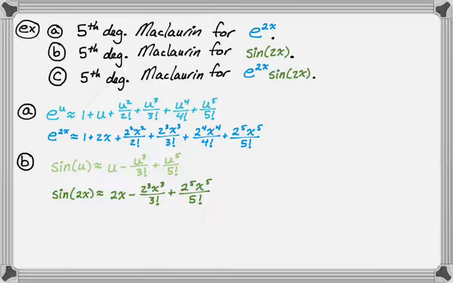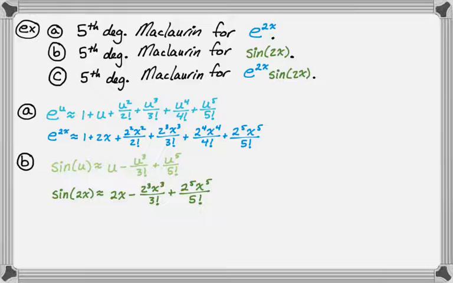We could have actually made a table, found the derivatives, evaluated those at 0 to get our coefficients, and then used the general form, the nth derivative over n factorial, times x minus a to the n. But you're supposed to memorize e to the x, sine, cosine, 1 over 1 minus x. You should memorize those for sure.